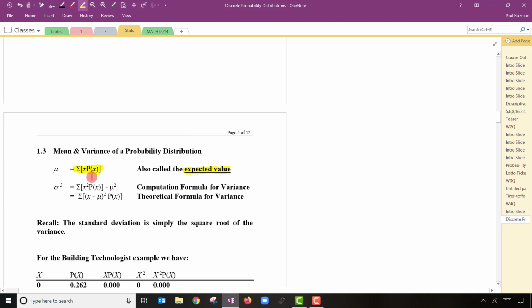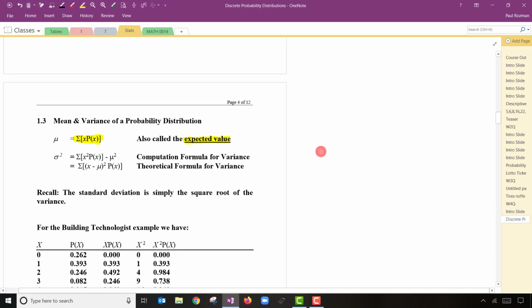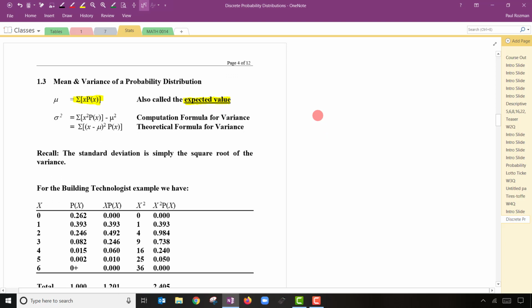If you want to find what your average is in the course, you take your midterm score and you multiply by the weight that the midterm is worth in the course. And then you add that to your final exam score times the weight of the final exam in the course. And then you take your quiz score and you multiply that by the weight of the quiz in the course, and then you add it all together. So this is not really a new formula. This is something you've done, weighted averages, forever. So we just now have the new term expected value.